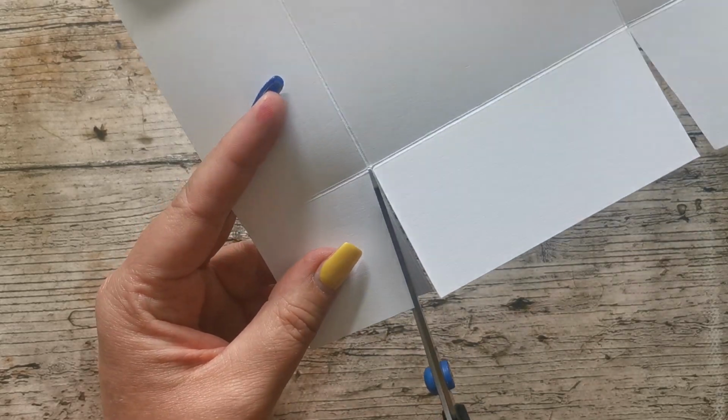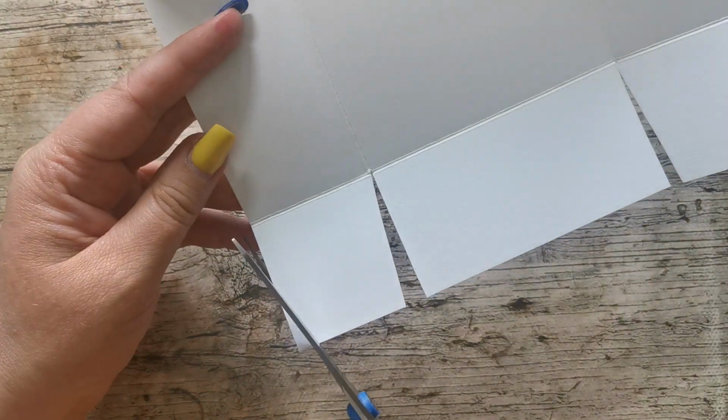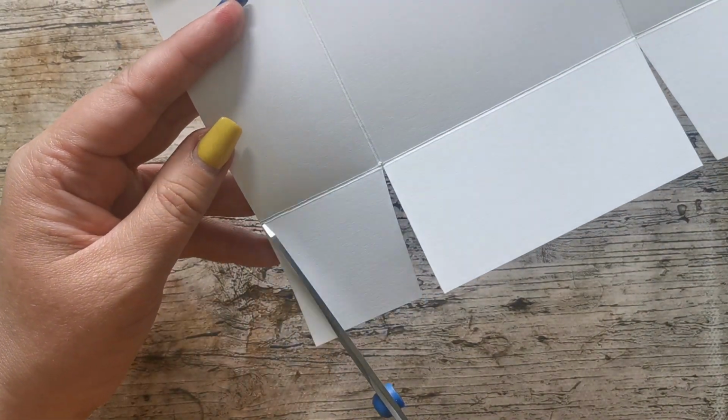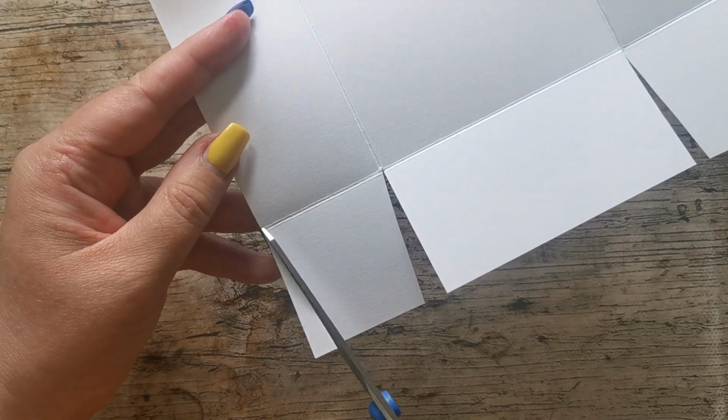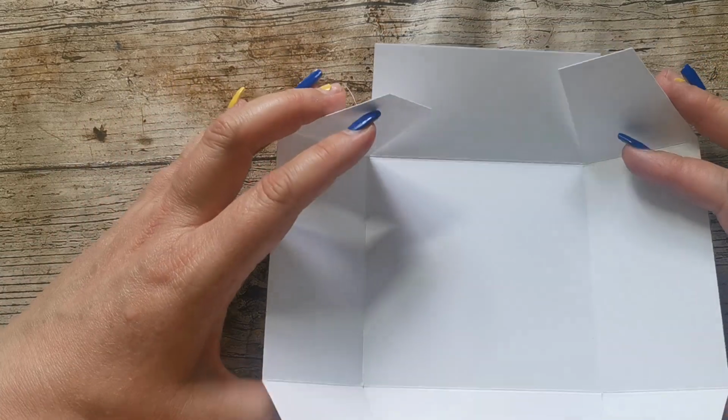So if you haven't made one of these boxes before, I promise you, once you've made one, you'll make absolutely loads of them. They're great for Christmas, for small gifts, wedding favours. You can make this box any size you like.